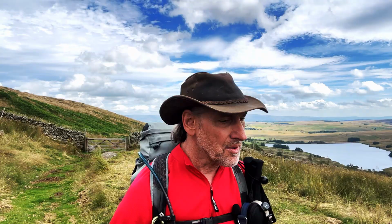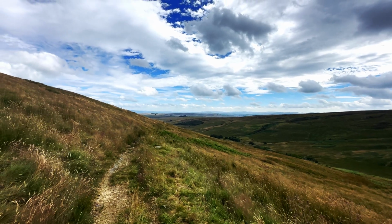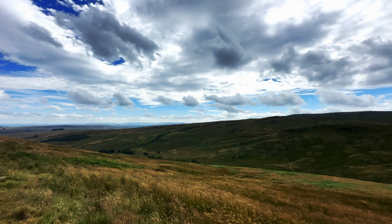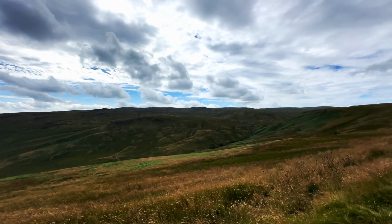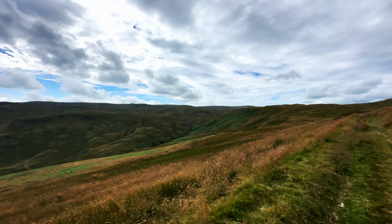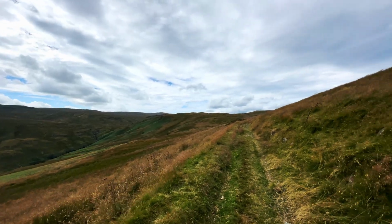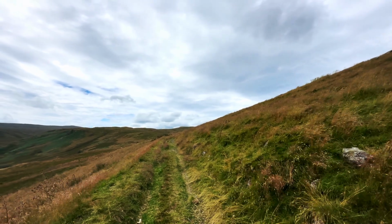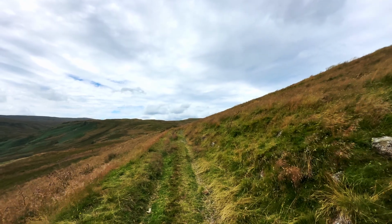Right, so we're going to find somewhere for coffee and a chew now. While we have coffee and a chew, I'll just show you the views. That's looking over to the North Pennines, and over here, that ridge there, that's the last ridge of the Shap Fells that Charlie and myself have got to do, which could be a bit of a bog fest. And that's the waterfalls at the head of Sleddale Beck, and we're heading on up over this ridge in front of us. Nobody else around, which is good. A few cattle, a few cows around there, which I'm always wary of when I've got Charlie.